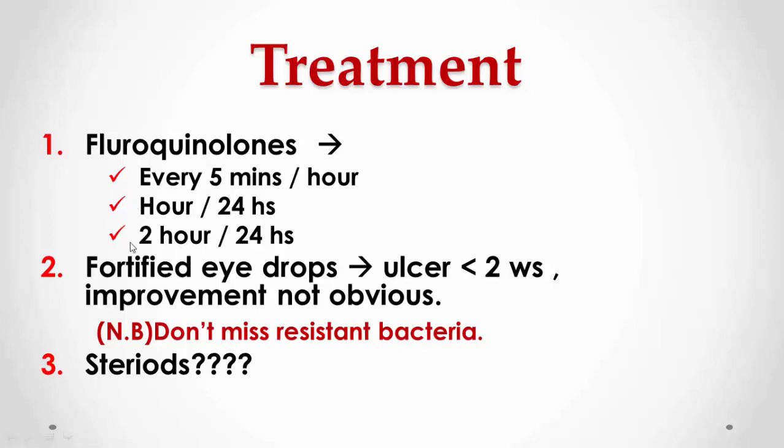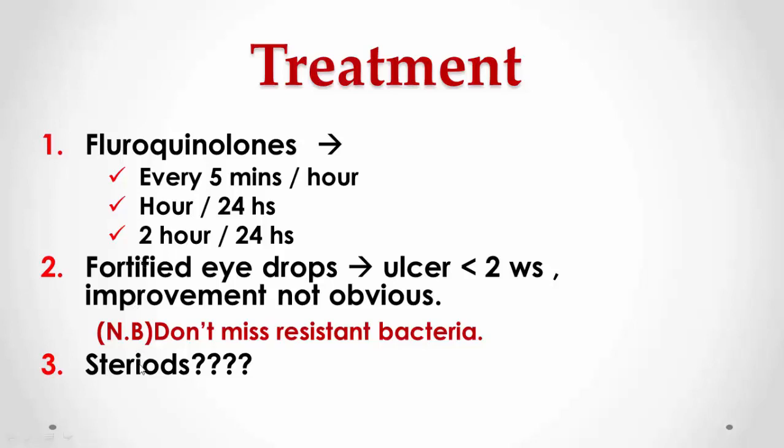In the second line, instead of a broad spectrum antibiotic, we can use fortified eye drops. One covers gram positive and another covers gram negative. Mainly we use vancomycin for gram positive, and we use ceftazidime to cover gram negative. Both eye drops should be used frequently to control infection.